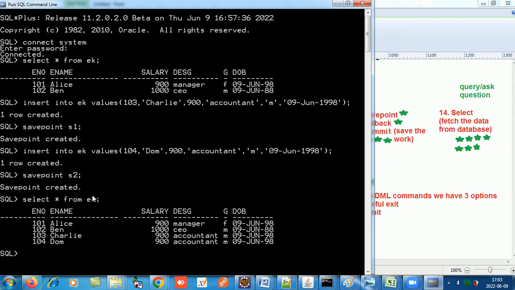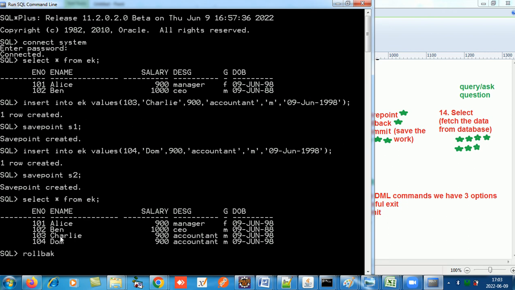No. So if I want to roll back, I have to roll back before the commit. Because if I commit, changes will be saved permanently, right? If I commit now, these changes will be saved permanently. So if I want to roll back, I have to roll back before the commit.